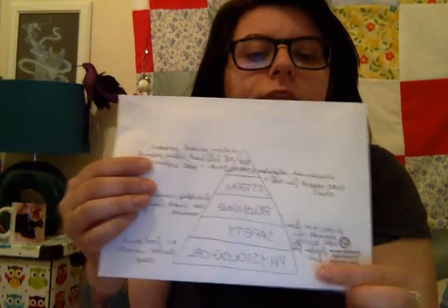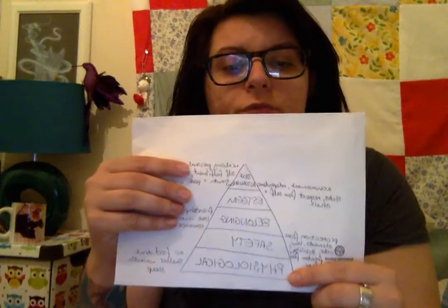So I did mention the pyramid, but I didn't really explain it. So this is the pyramid. It's probably backwards for you. You work your way from the bottom upwards, and it's got 5 stages in the hierarchy of needs. The first one is physiological or biological. I've written notes for myself by the side, just to remind me of what to talk about. The first stage is physiological. Then you've got safety needs, belonging needs, esteem needs, and right at the top is self-actualisation.